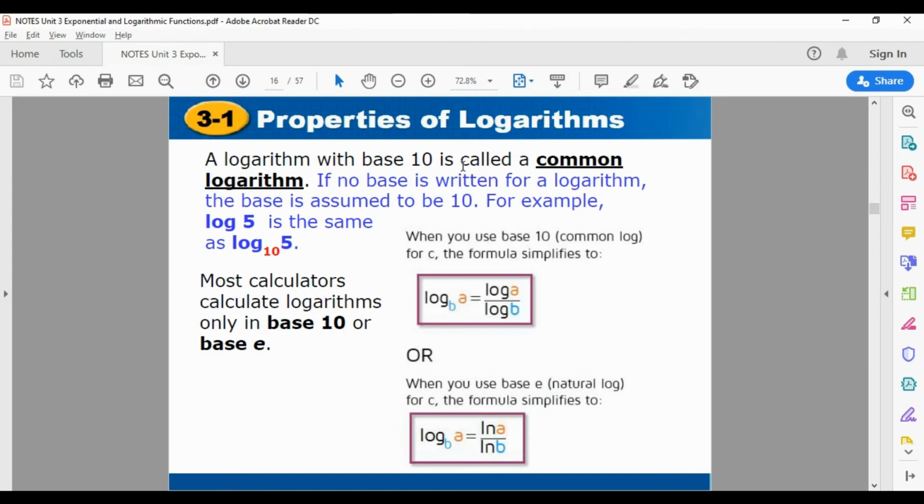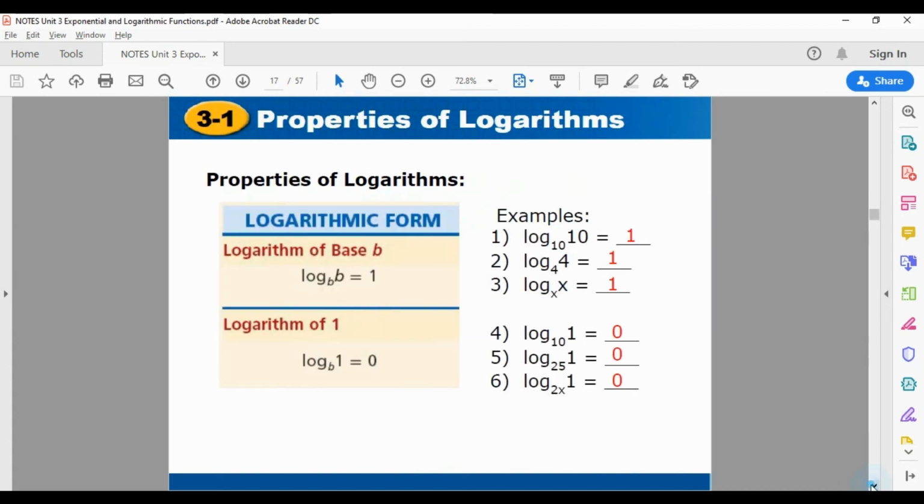I've already mentioned the logarithm. Log base 10, that is log. When there is no subscript, that is understood to be log base 10, which has a name. It's called a common logarithm. But there's another one, and that is ln, which is the natural logarithm. That is log base e, the natural number e, which is approximately 2.71828.